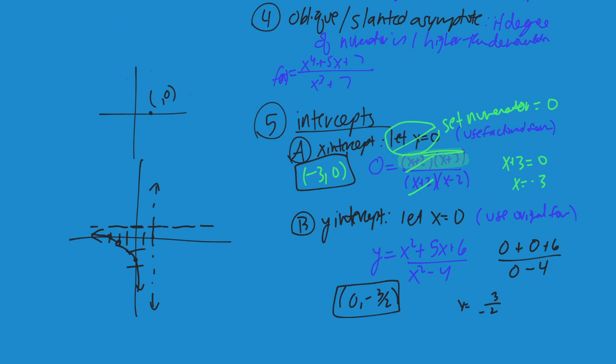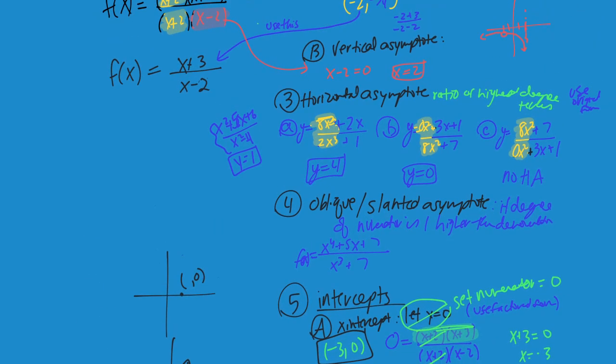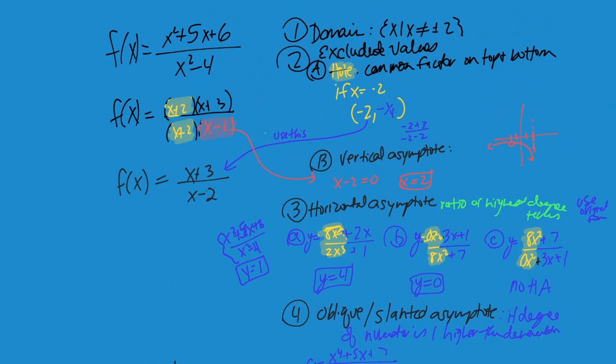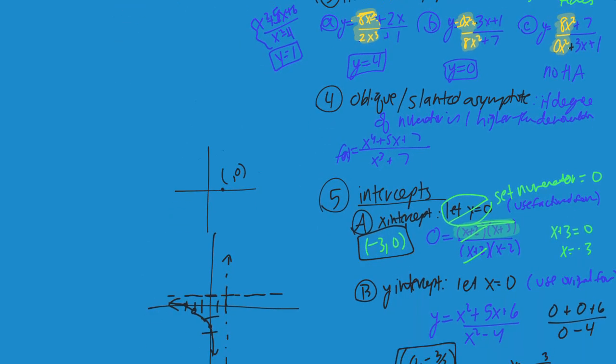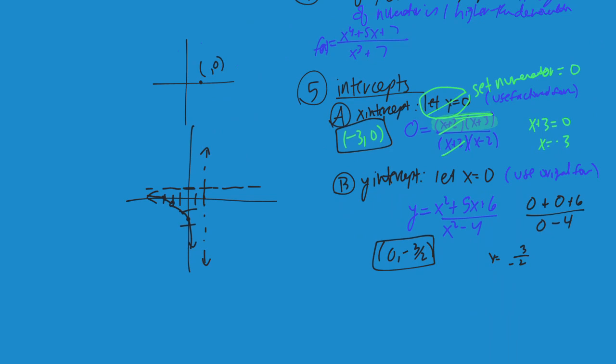So the truth is, on the top of this, if I can scroll up, we have 3 forms of equations that we could use. If we're going to plug in a huge volume of points into our equation, we can pick any of those 3. We don't always have 3. We only have 3 if one of the factors reduces. But because one of them does, we can use the bottom one, which is the easiest, to plug in our values. And so I want to pick 2 values to the right of that vertical asymptote so I can get some data that's bigger than 2.